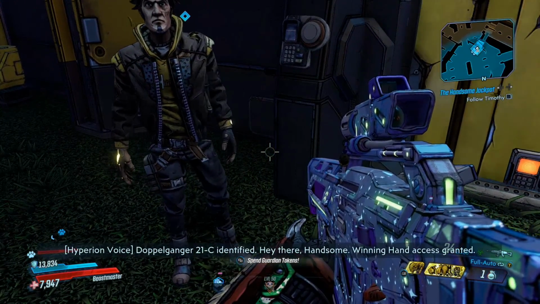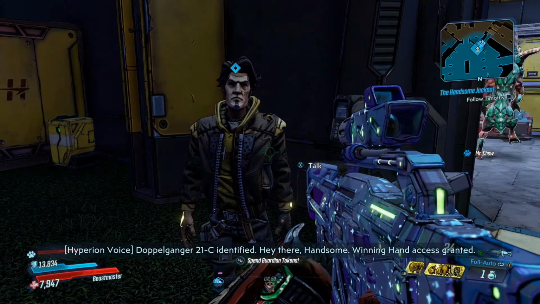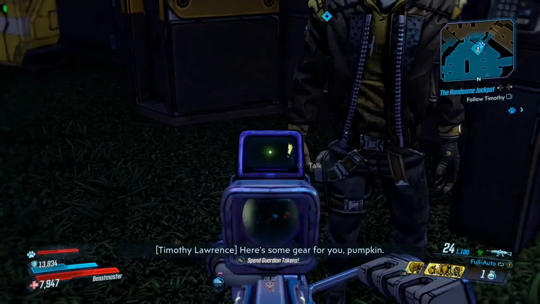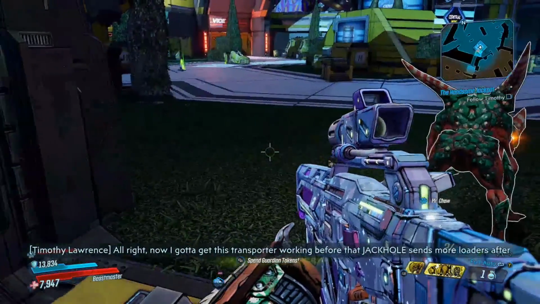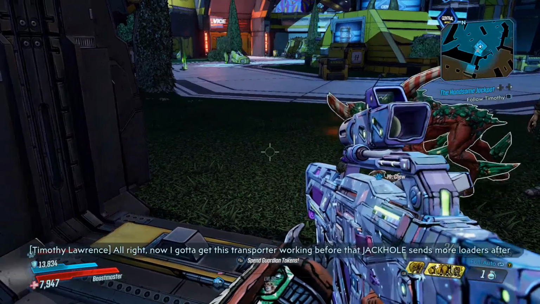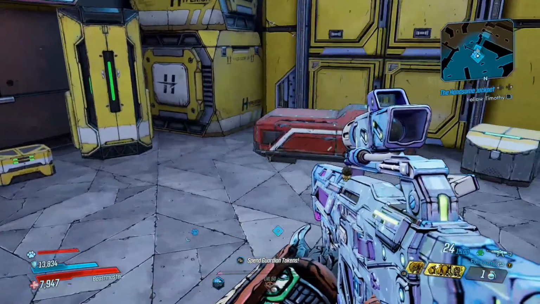Doppelganger 21C identified. Hey there, handsome. Winning hand access granted. Here's some gear for you, Pumpkin. All right, now I gotta get this transporter working before that jackhole sends more loaders after me. No need to shout, Pumpkin.